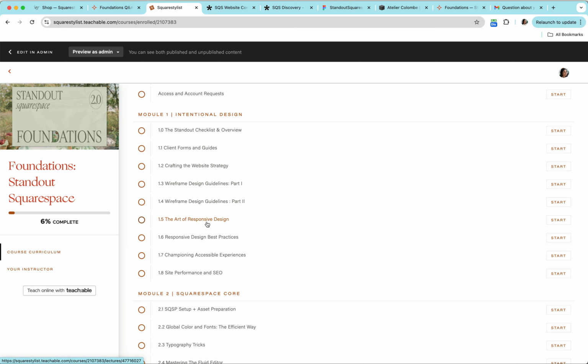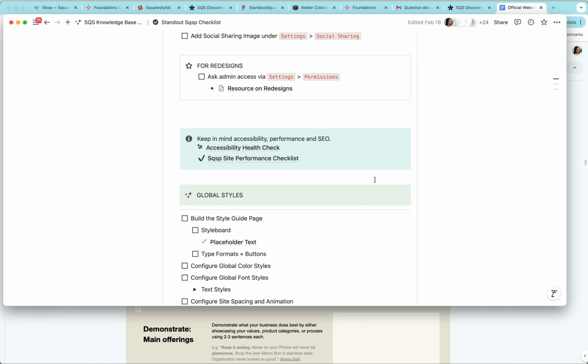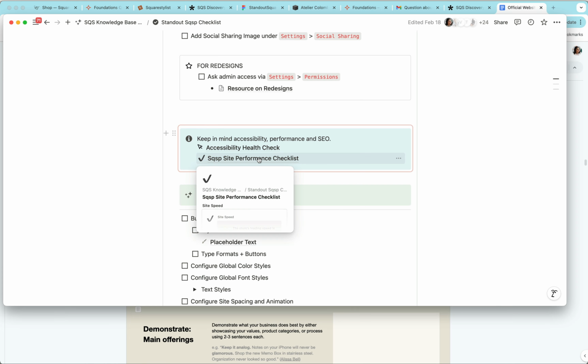indefinitely. And notice how I put premium on making sure that this site is searchable, that's SEO right here, performant, accessible, and responsive. And again, while these sound overwhelming at this point, don't worry, because I walk you through the very basics of these standards in building high quality websites. For example, I even have these separate checklists to make sure that we cover site performance. So this includes SEO as well as accessibility.